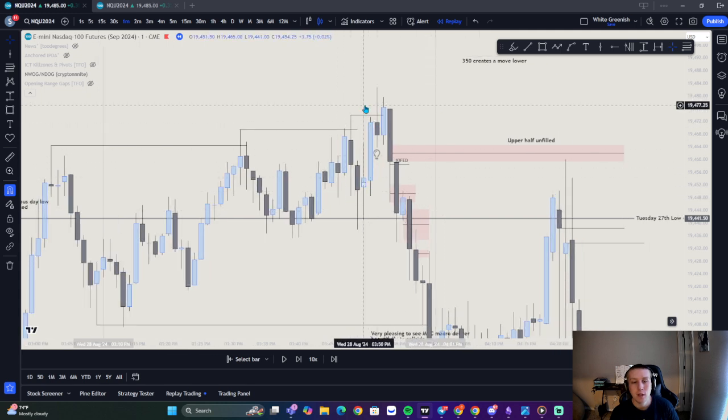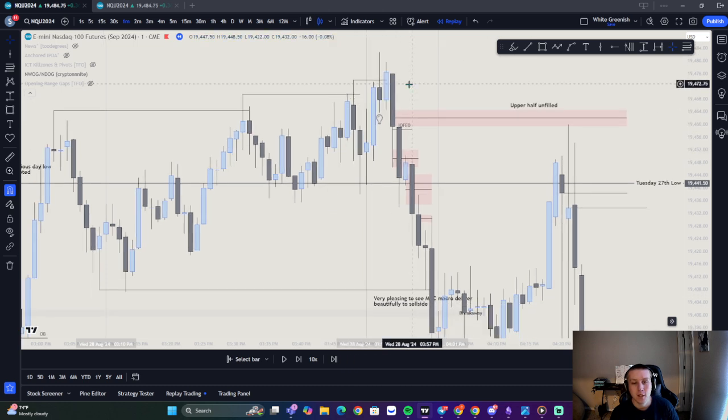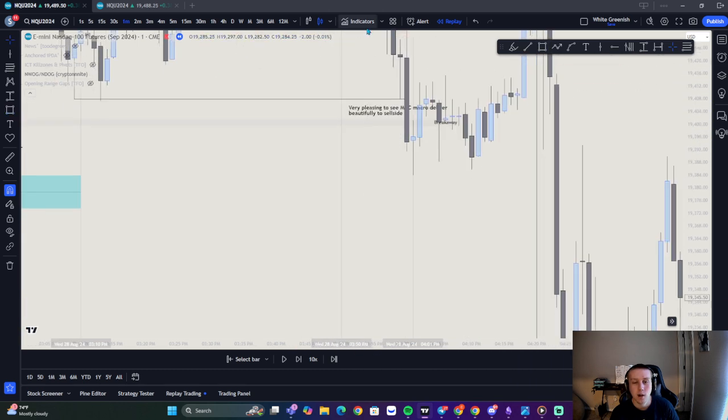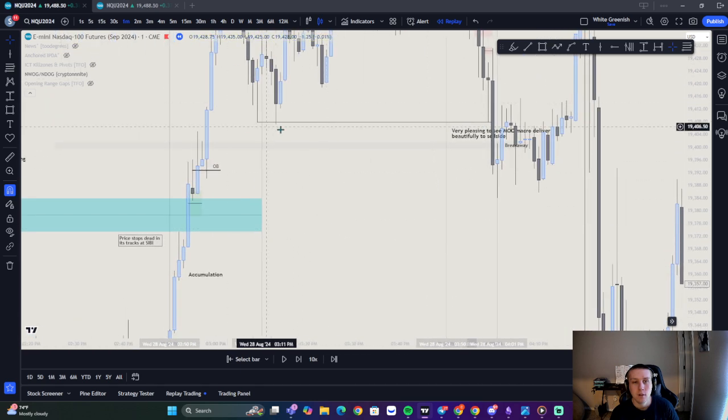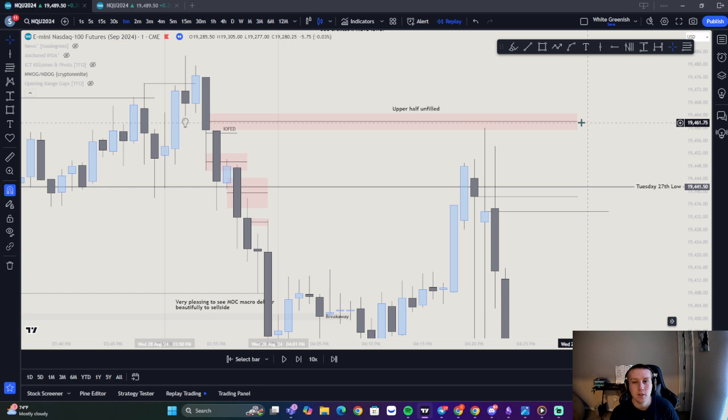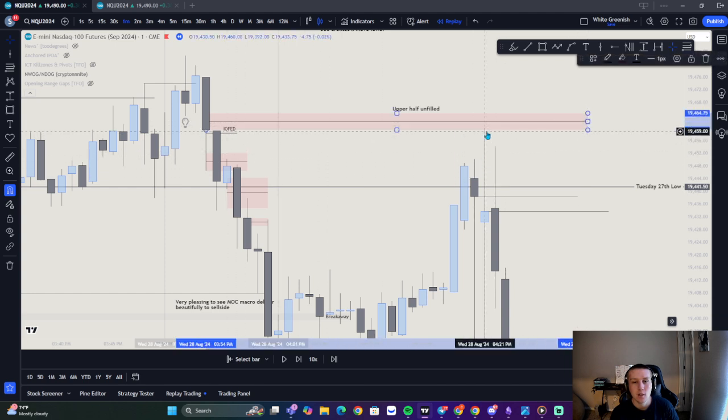The 350 macro opens up. We get volatility injection here. Buy side taken once more, and then we get a lower time frame model right there. Very nice to see this, and very nice to see it pan out. Notice how here there's not displacement. So why is this not a market structure shift right there? Well, we don't really have any displacement here. Now we have displacement, so now we trade to sell side. We have equal lows right there. It gets tagged. We're trading back up into this SIBI during earnings.